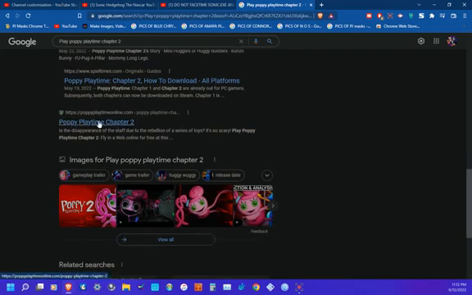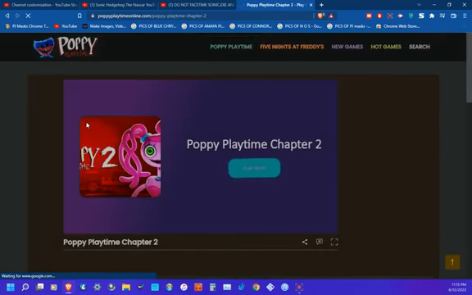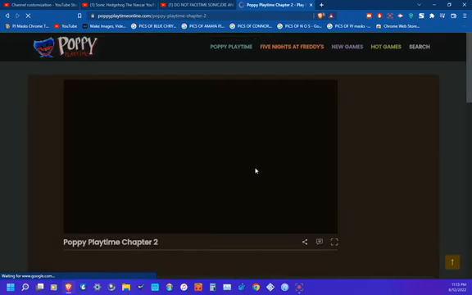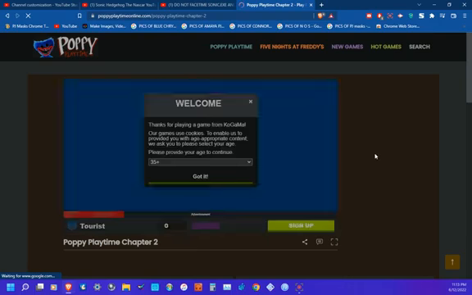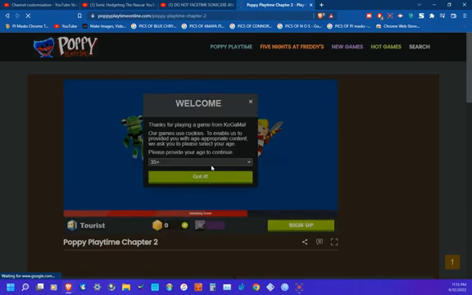But how do we play it, though? Maybe this can help? Let's see if we can get to play it. Oh, here we go. Now hit play now. Oh, we're on the real official website. Poppy Playtime. Wow. Now let's do it.